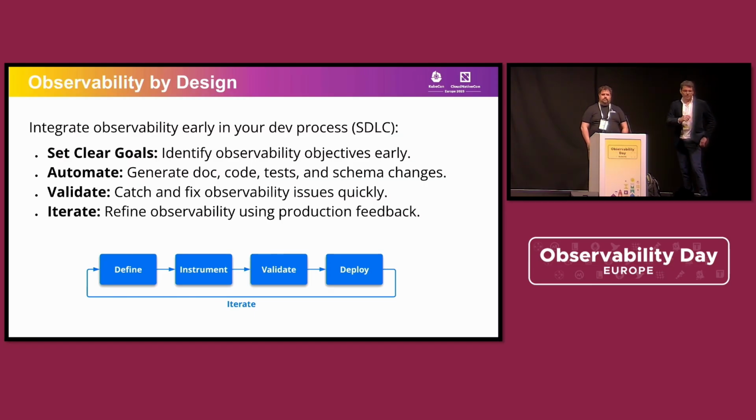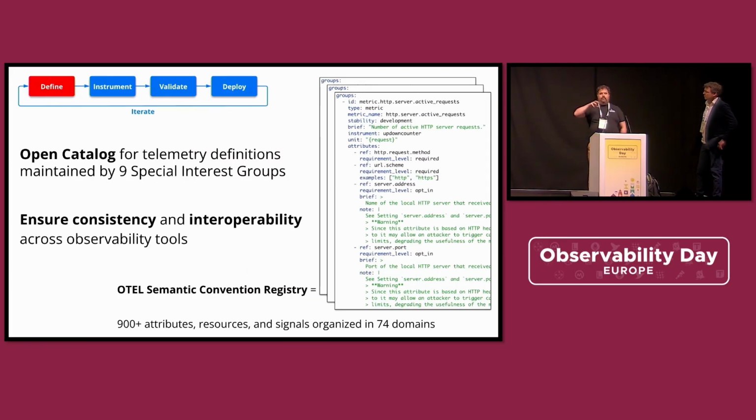And we want to iterate. So the iteration will be, we want to make sure that we learn from any production issue, but we also want to make sure that every iteration will be secure. And that's the diff system that we introduced recently in the tool that we will present, which is named OpenTelemetry Weaver. We're going to walk through each of these stages and talk through some things we have.